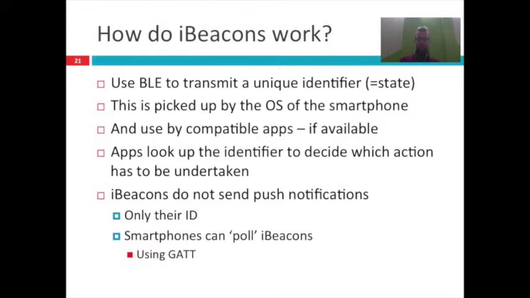Another important thing to remember is that smartphones can also poll iBeacons. Namely, they can actually read the state, and this is something which can be used using the generic attribute profile that we saw before in the Bluetooth Low Energy protocol stack.